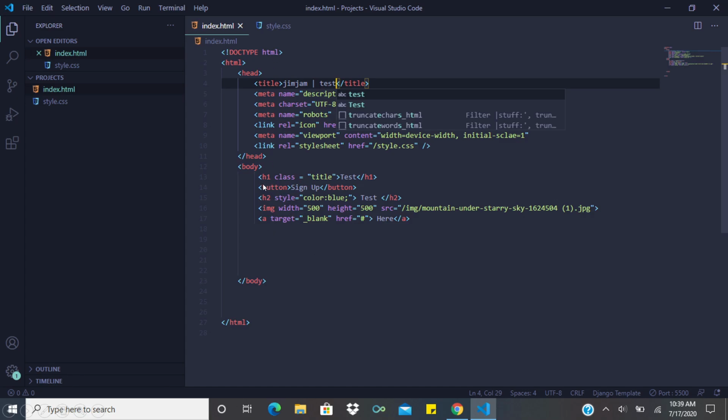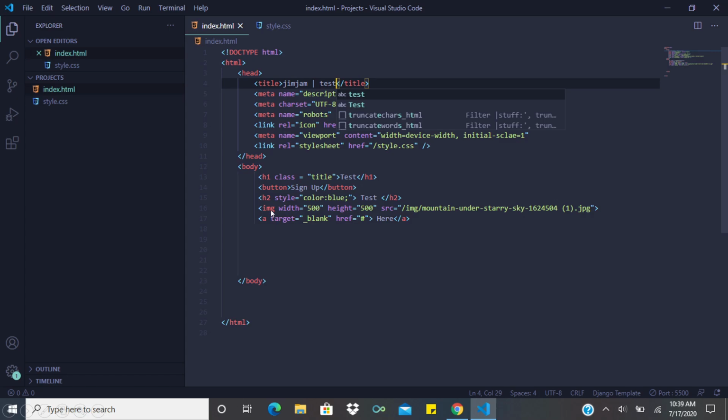For example, here you can see h1 class is equal to title. I have written some CSS for it, and it should be inside this style.css. It is going to be applied here when I write this link, stylesheet, href is equal to style.css. Then only it's going to work. If you created a style.css file with all the CSS code but it is not working, it means you forgot to write this line. To put it simply, you forgot to import the CSS file inside your HTML.